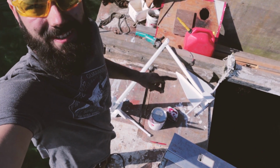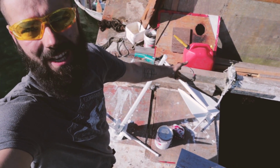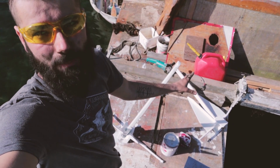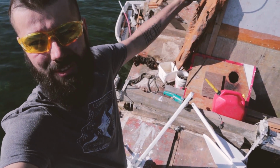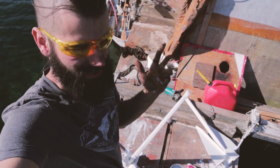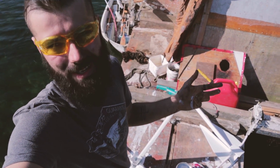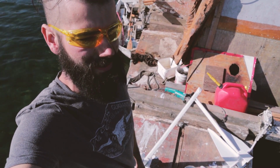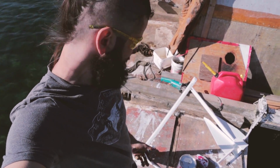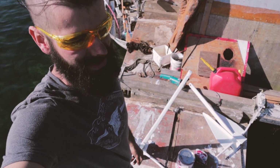Okay, so this is the, I want to say 50 pound or 45 pound Danforth. This one was on the boat when I got the boat. It was rusted seized, so I used it and then dropped it out as an emergency anchor when I first got here, just because I wasn't sure what condition the ropes were in, so I put an extra line out just to make sure. And I had some good storms, and it always gave me a little bit of confidence. Of course, none of my lines ended up breaking, and so I never ended up testing it.